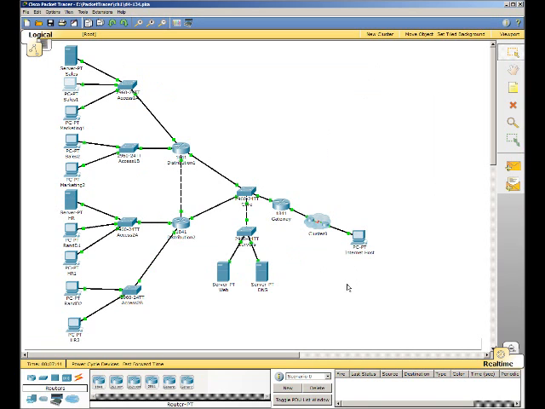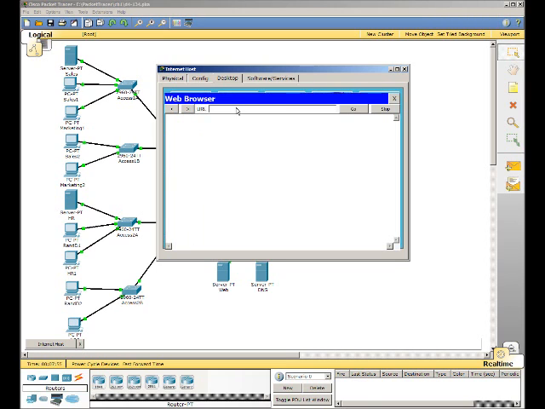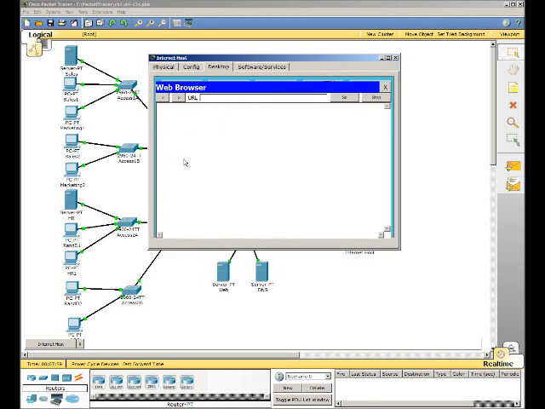Close that. Now we're going to go to the internet host PC, Desktop, and then the web browser. We're going to check to see if the internet host can access the web server, the sales server, and the HR server. In the URL, we're going to type in 192.168.0.3. You can see the welcome to the web server. Then 10.2, and you can see that it changed to the sales server from here. The final one is the HR server, which is 40.2, and you can see it changed to welcome to the HR server. So we can connect to each of these servers from here.